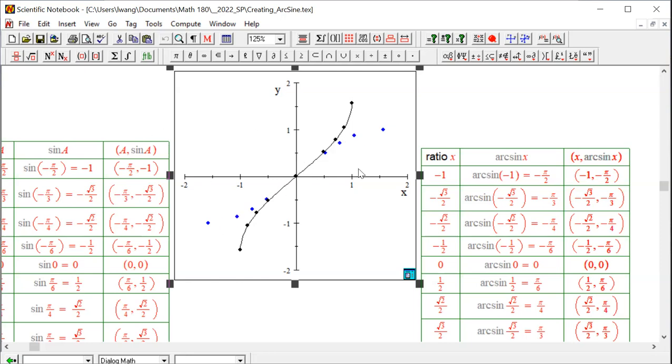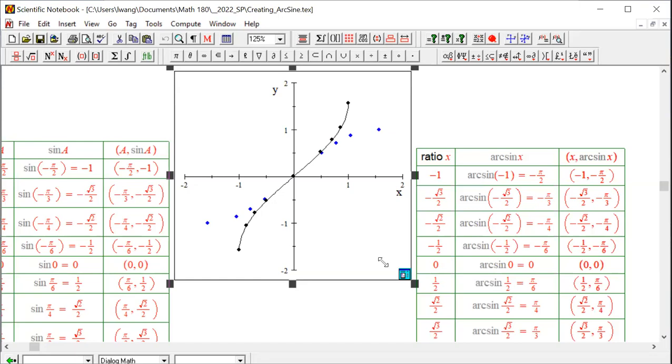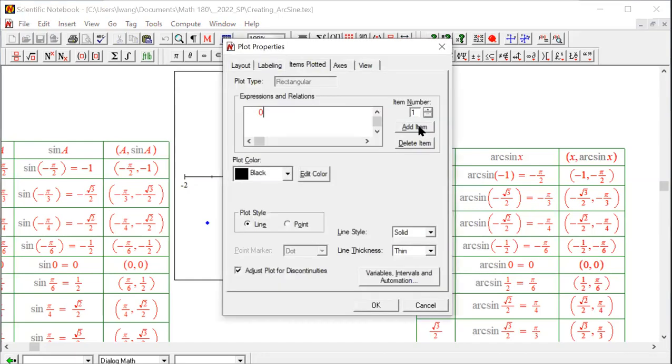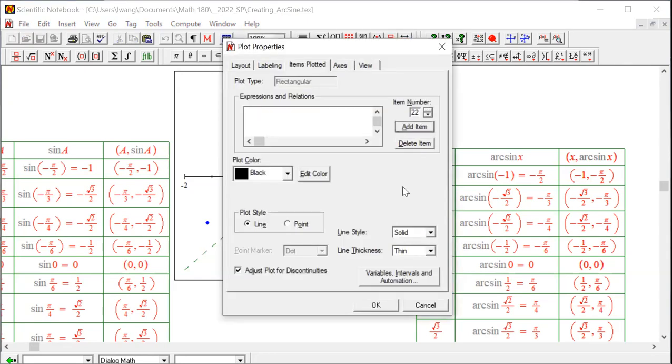Okay, but you understand these two functions are inverse to each other. Okay, so before I graph the blue, you can see they are symmetrical. They're symmetrical about that green broken line. They're symmetrical. Okay, so now I'm going to graph sine finally. And we want it to be blue.